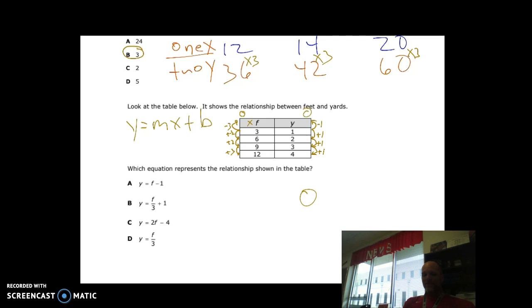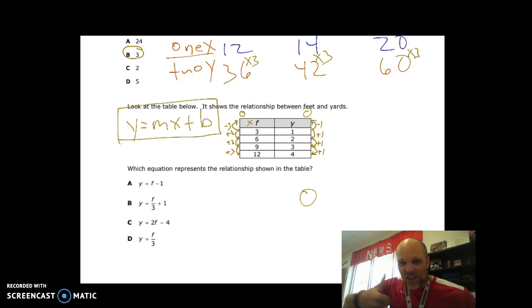So honestly, just looking at it right now, the answers, what are you thinking? I don't think it would be... It wouldn't be C, right? So we can write that off. Holly, what'd you say? It's D. It has to be D, because we're not adding or subtracting anything. The y-intercept goes through 0. Let's go ahead and prove it real quick, though, because, you know, that's what good students do. Okay.